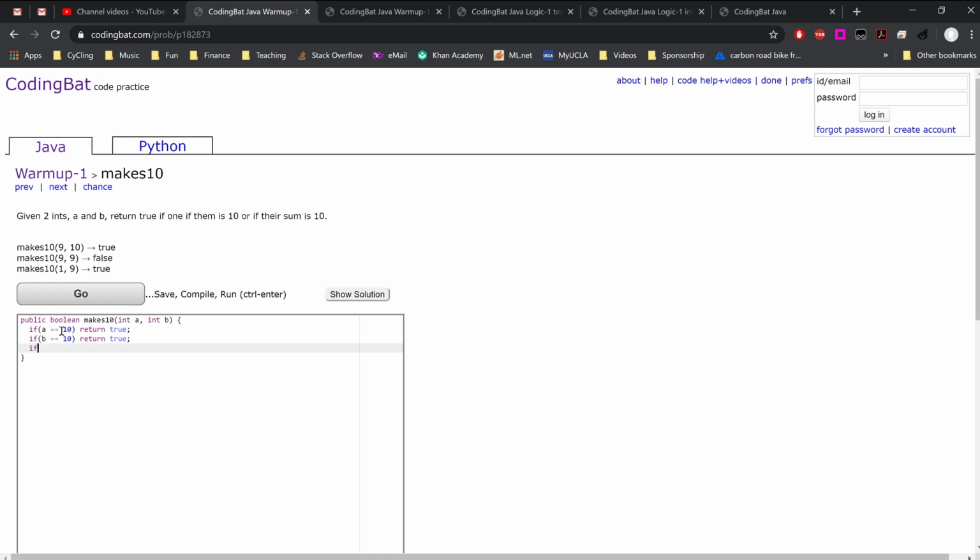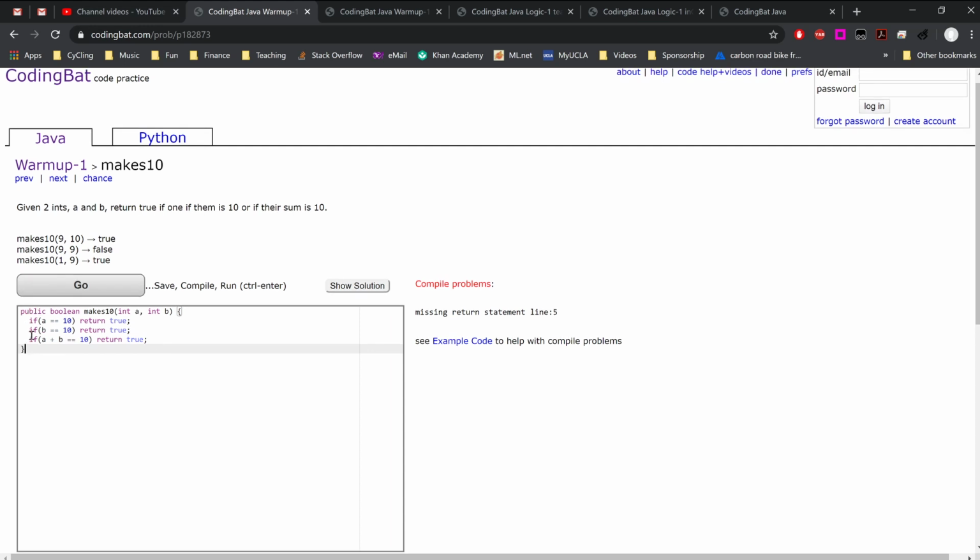And lastly, if a plus b double equals 10, return true. Let's see. In line 5, I have an error. Oh, if else, of course. Return false. Right?